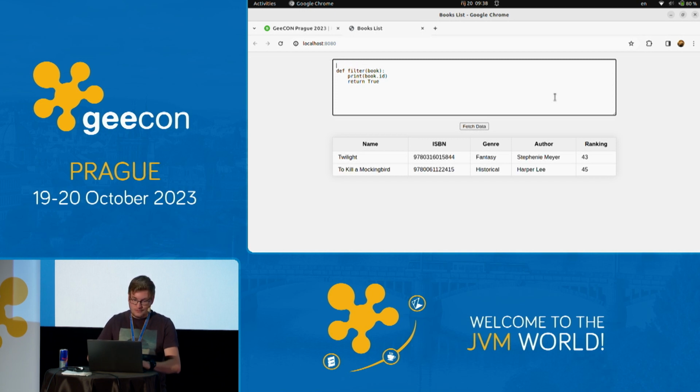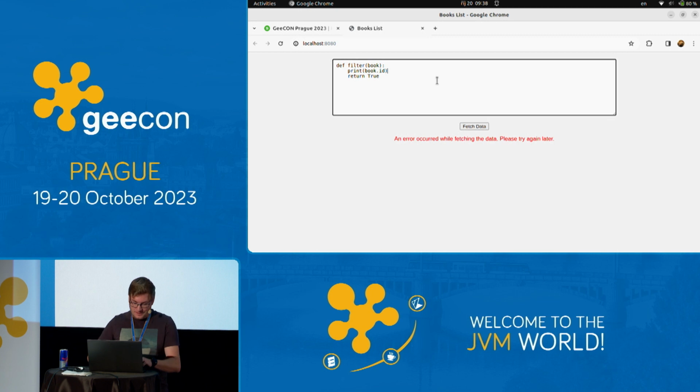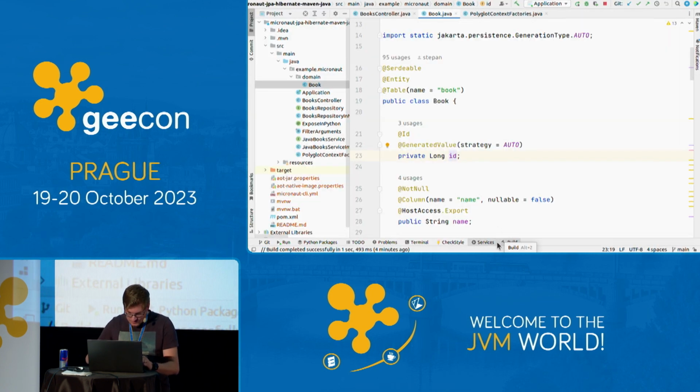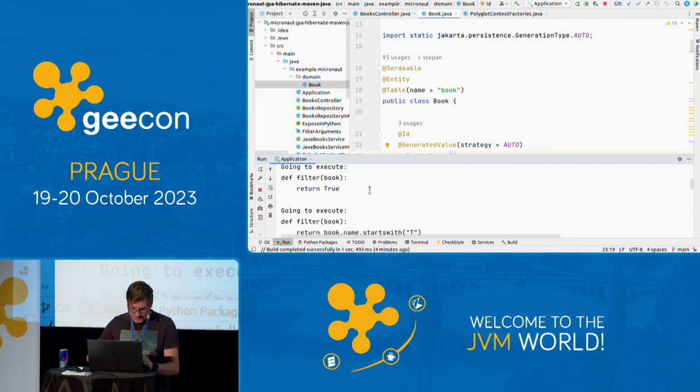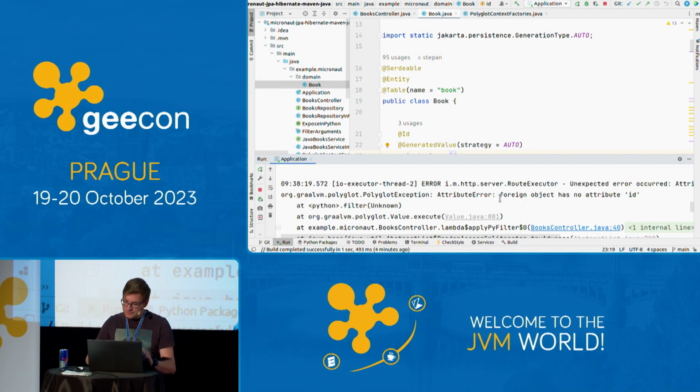Now I'm really curious if this is going to work. Okay, it works. So it gives us an error. If we take a look at, where was it? Here. We should see an exception here telling us that foreign object has no attribute ID. So Python just doesn't see it.